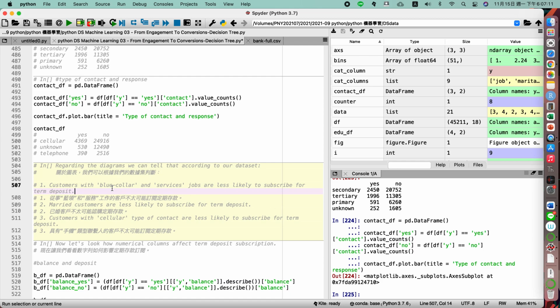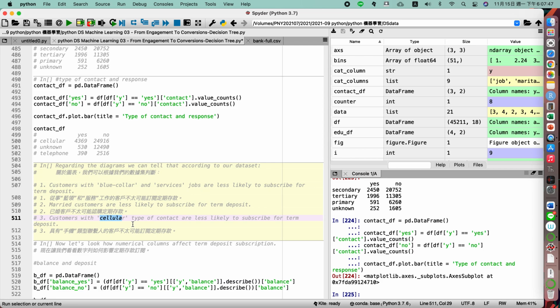What about the marital status? So the married customers are less likely to subscribe to a term deposit. Married people may have financial pressure, so they won't buy the term deposit.